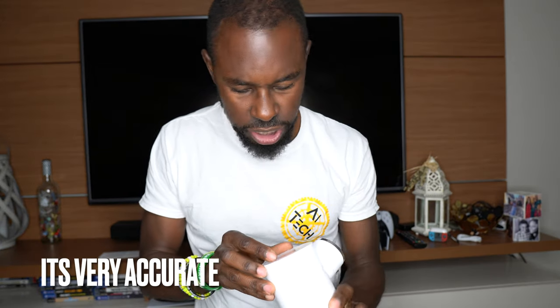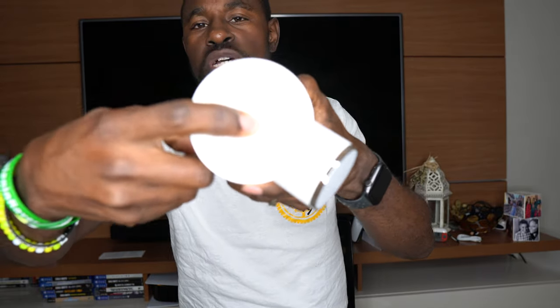So, as you can see, this is the display right here. So this is basically where we show the temperature. So I wanna see how accurate it is. I'm gonna check the temperature of my house, and I'm gonna see if this thing is accurate at all. The plastic is right here, so I'm pretty sure this is the power button to turn it on. And most likely you adjust how much you want the soap to come out.